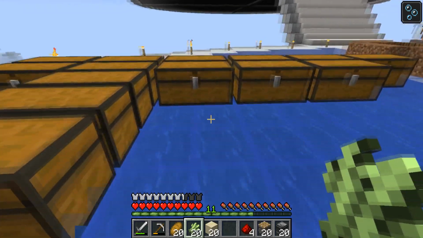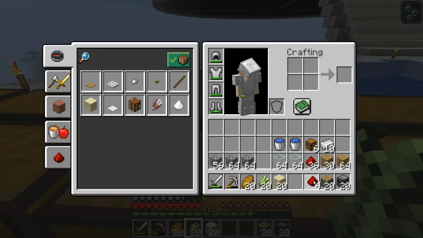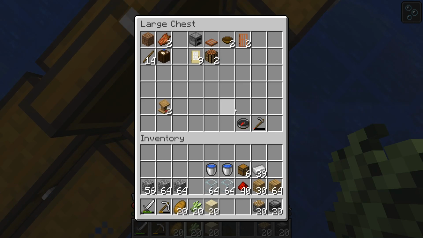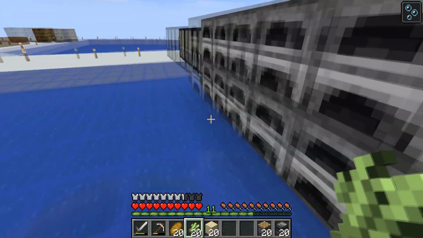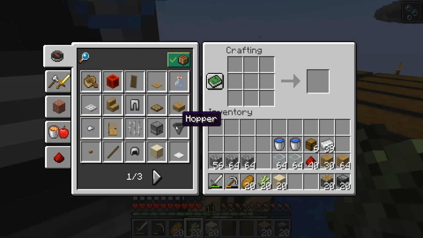Okay, so we have observers, we have pistons, we have plenty of extra redstone. Actually, we might not have plenty of extra redstone. We are going to need that, and more wood, because we're going to need at least 10 hoppers. So we're going to, or at least 11 hoppers. So let's see if we have enough room for 11 hoppers.